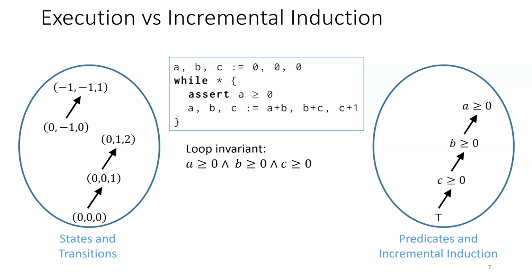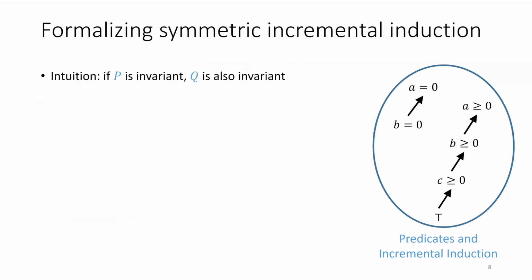And this graph starts at true, and everything that you can reach from true is an invariant of this program. But similar to how the previous graph has edges between unreachable states, this graph might have edges between predicates that are not invariants of the program. For example, if for some reason you believed b equals 0 to be an invariant of this program, then by induction it follows from how a is updated that a equals 0 is also an invariant. The intuition of this graph is that edges here are an implication: you have an edge from P to Q if, by application of induction, it follows that if P is an invariant, then Q is also an invariant.